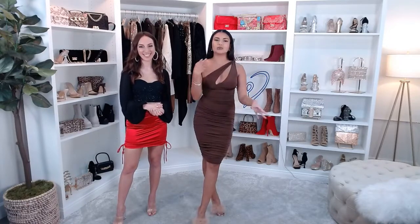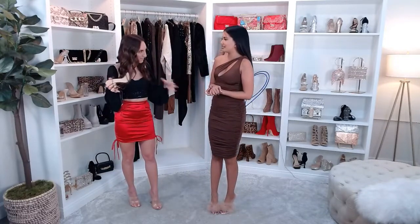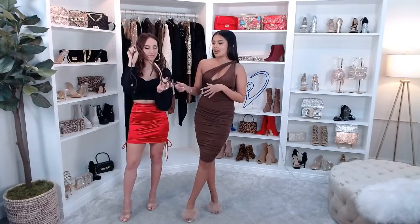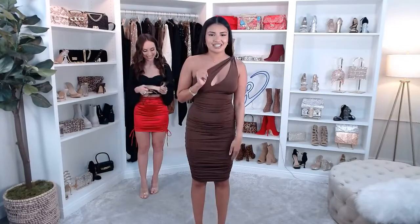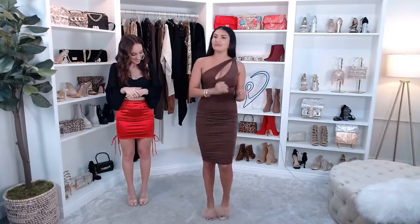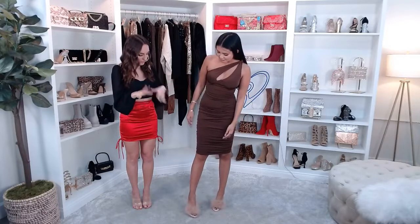I wanted to add some fun shoes. Originally when I styled this look, I paired it with the strappy heels — these lace-up heels. But if you want something a little more elaborate, a little more pop, if you want a sleek, monochromatic look, I'm obsessed with these Chic Girl Lace-Up Stiletto Heels — pointed toe, very sleek. Then for an unexpected vibe, I paired it with the Glam BB Marabou Lucite Heels — nude Lucite heels with a furry strap on top. They're almost retro. We have low stock on those, so snag them. They're actually on sale right now at $26.